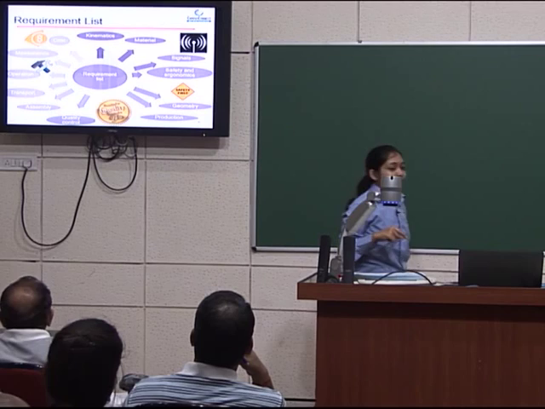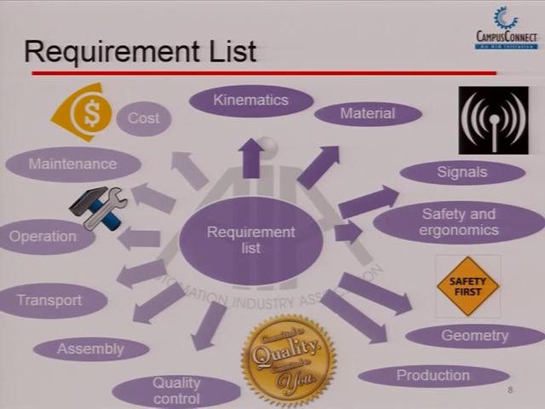So you have the kinematics, as in how and when motion will take place in your machine. Would you achieve motion using a motor? Would you achieve motion using pneumatics? Would you achieve it using any other form of energy? All those which go into how motion is achieved will be your kinematics.